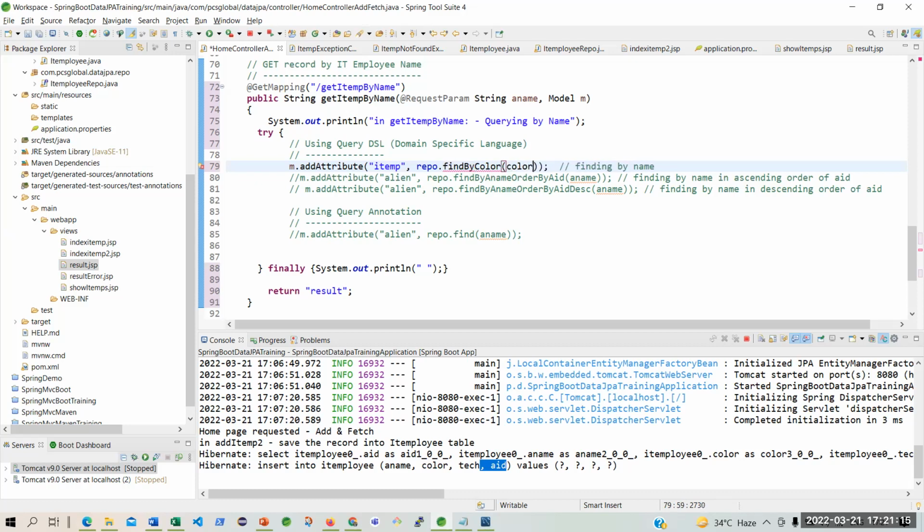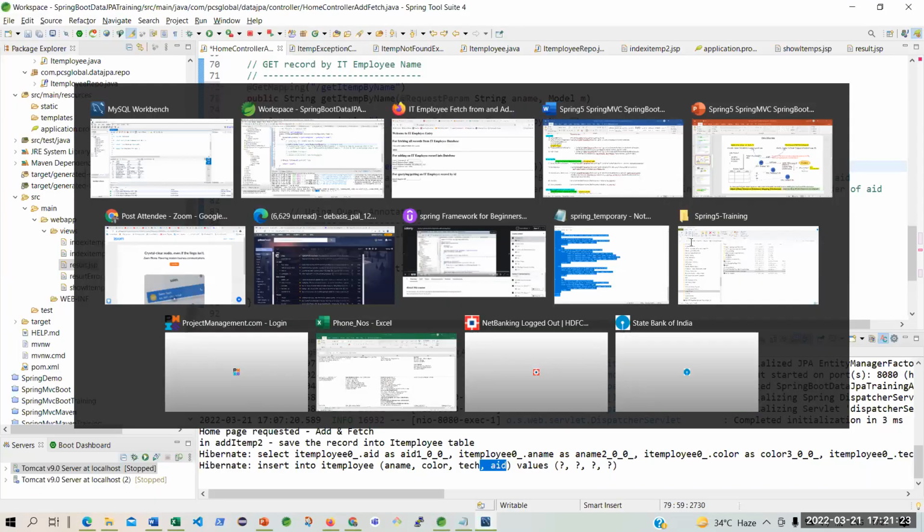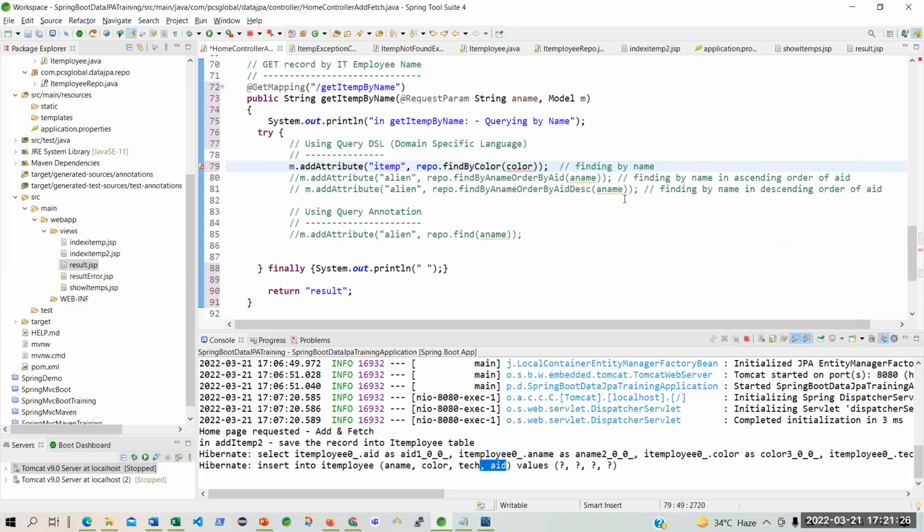And here you mention color, because the entity field names and the field names should be the same. Color. Clear? The first letter should be capital. If you do not, you cannot give anything. You have to maintain this syntax. Then only it will work.